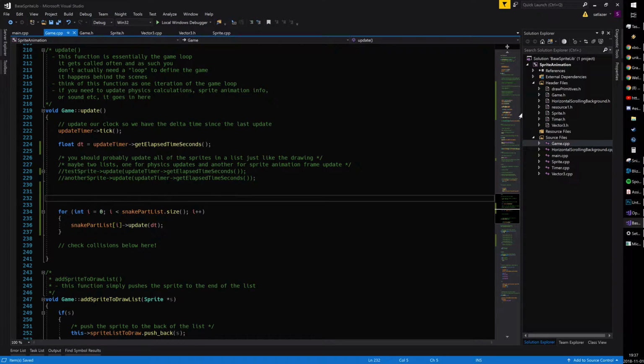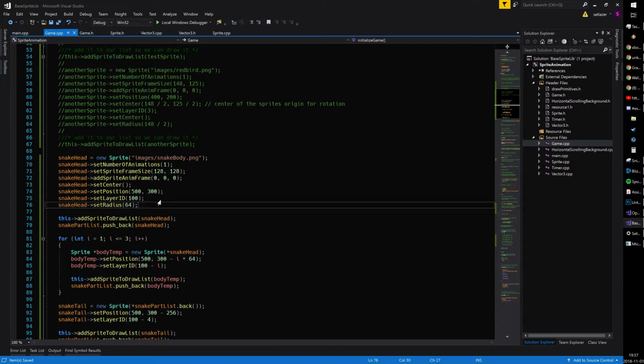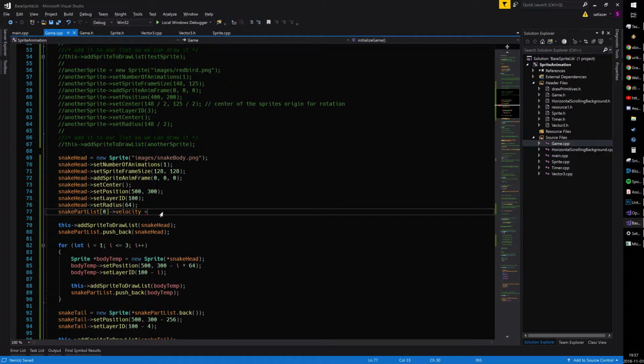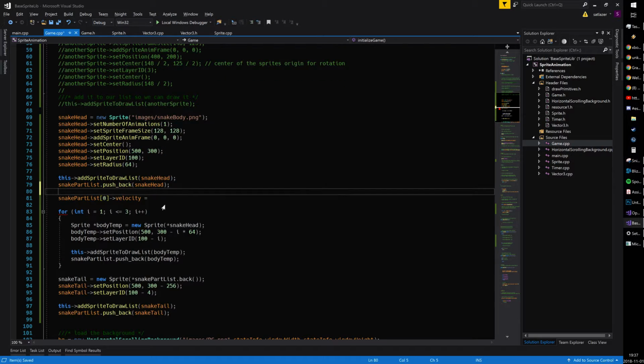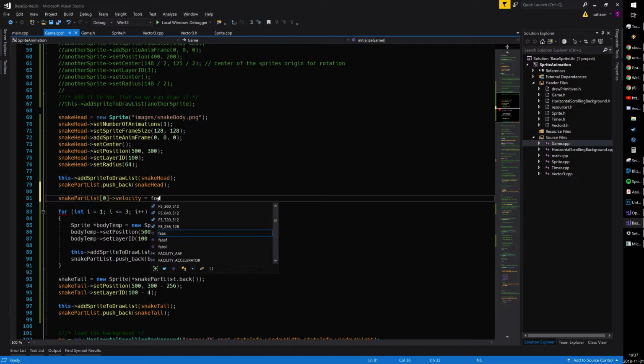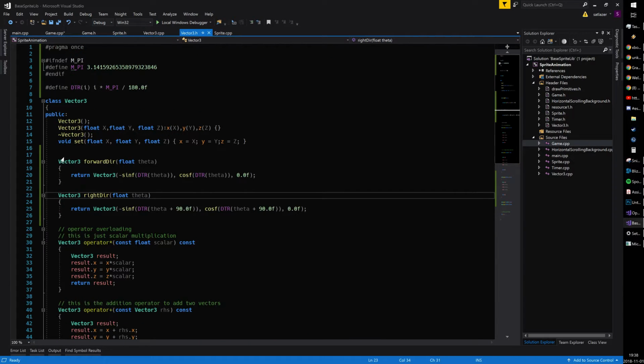Okay, if this is starting out, I should put this in the initialization. The velocity is going to be equal to forward of, so what is this? This should be a static function first of all, because we're creating a vector using a float.